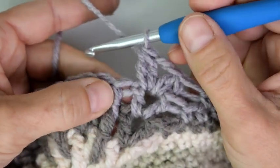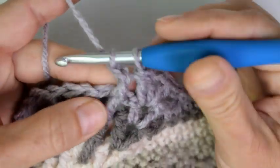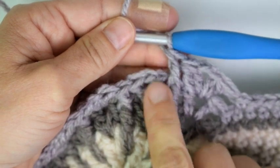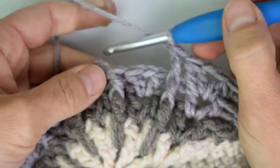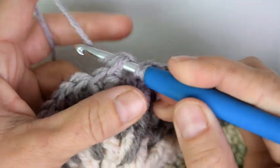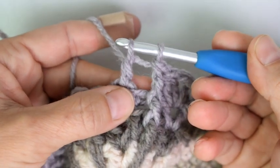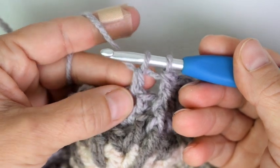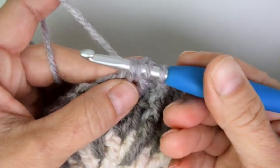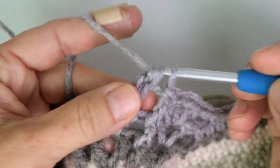And here I'm going to front post double crochet in this front post double crochet here. We're going to repeat that across this shell where we will do the cluster V-stitch in the chain 1 space and then front post double crochet in the front post double crochet. So we'll work that next cluster. So I'll work that unfinished double crochet. I'll leave these 2 loops on my hook. Yarn over, insert a hook into that space and pull up a loop. Yarn over and pull through 2. Now I have 3 loops on my hook and I will yarn over and pull through all 3.